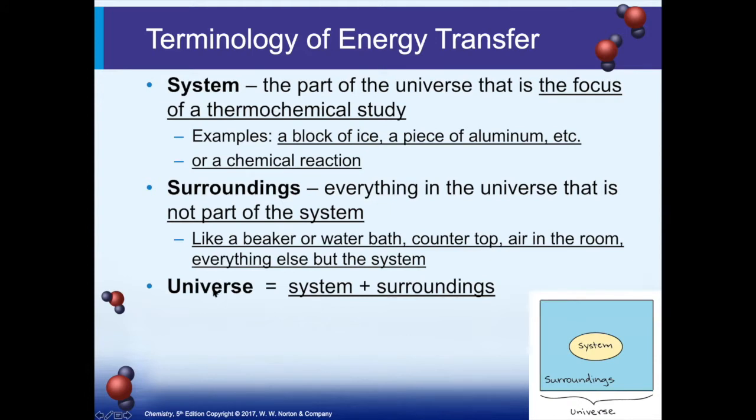So that's what we call the universe. The universe, in chemistry, is just the thing that we're studying, and everything else. It's just system plus the surroundings. And you'll understand why we make a big deal about that in just a little bit. The next slide. But that's what we mean in chemistry by the universe. It's just the system plus the surroundings.